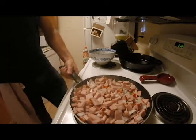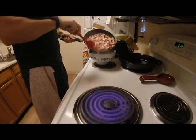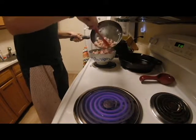So, what we're going to do is dump it back into the bowl very carefully and not make a mess, because Ryan's really good at that, making a mess. Here we go. So we're dumping all this back into the bowl. Nice little medley.